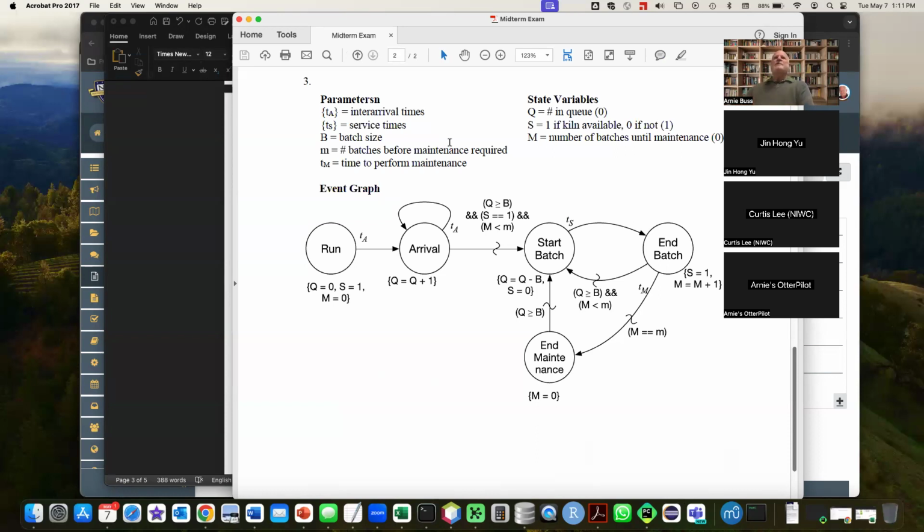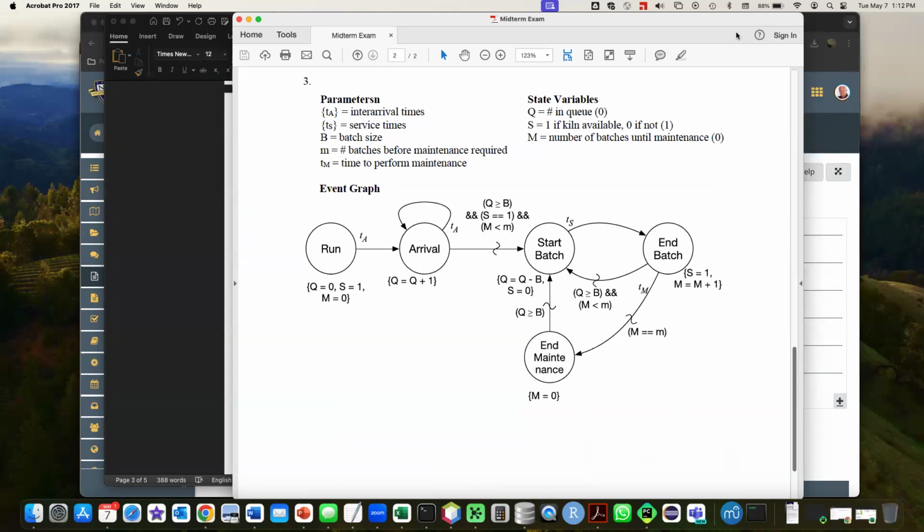You wait until it's full, and then you fire up the whole batch. The second one was keeping track of the number of fires that were going on, and making sure that after that you would perform the maintenance.